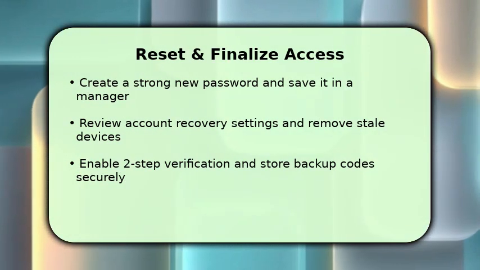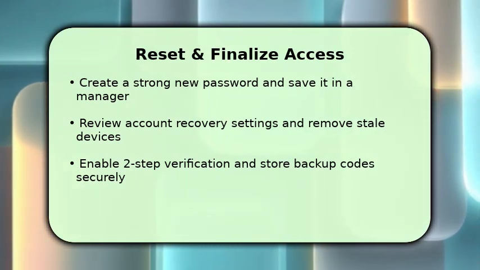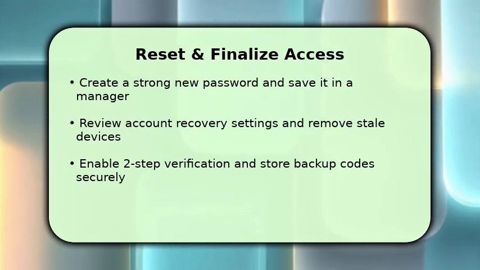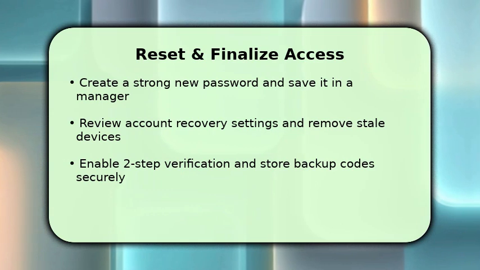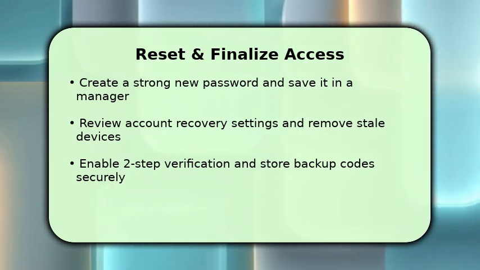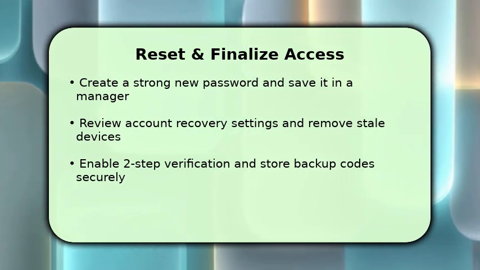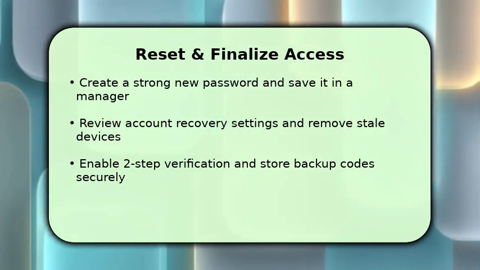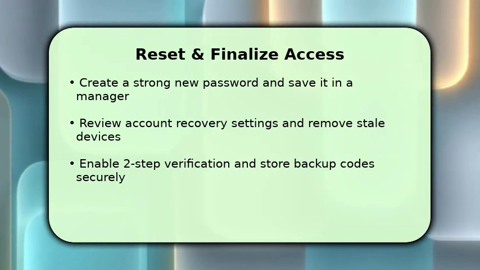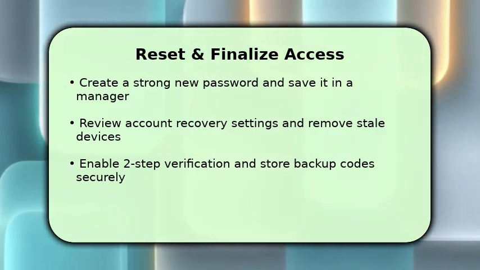Finally, once verified, you'll create a new strong password and immediately update recovery options so you don't repeat this. After changing credentials, review connected devices and revoke any you don't recognize to close security gaps. Then enable two-step verification, use an authenticator app or security key, and store backup codes offline.